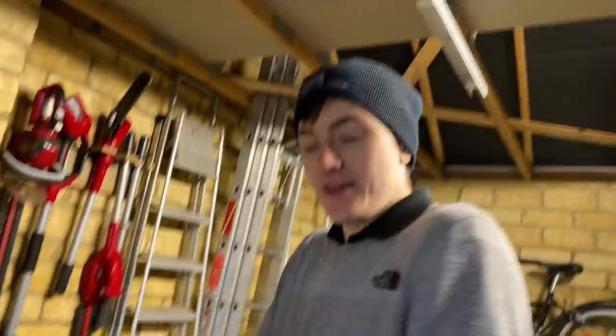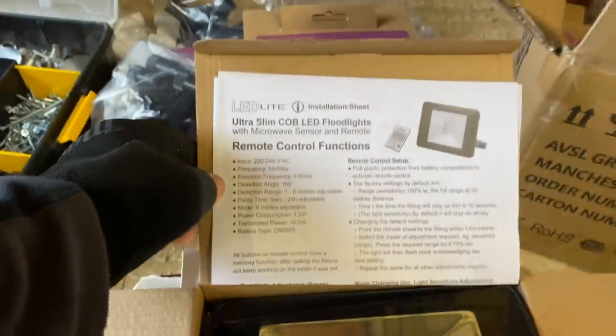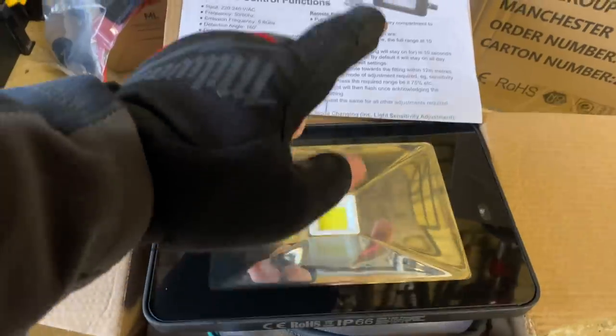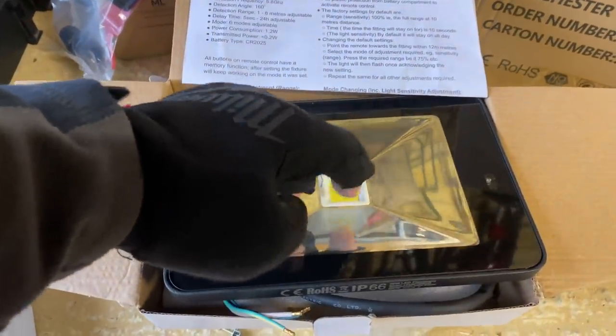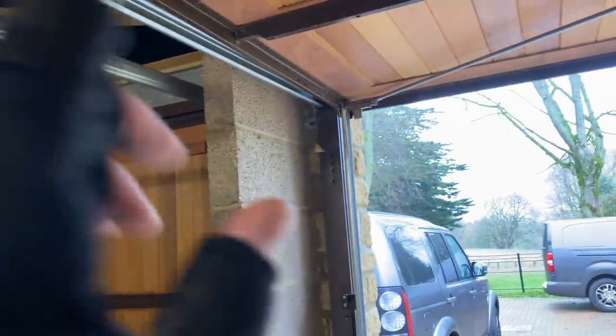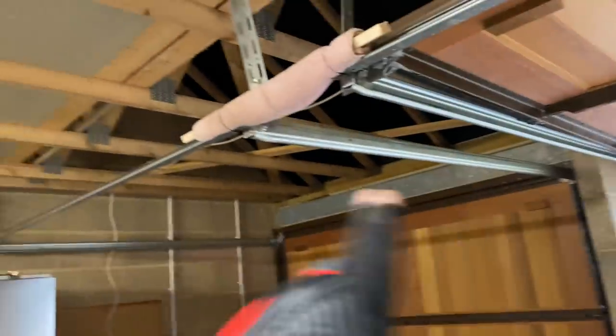Just been invited to quote for another job - James knows what my reply's going to be! We picked up this floodlight which has a remote control - pretty cool. It's a microwave sensor rather than a PIR, going above the garage outside. Got my switch drop ready, sockets ready to wire. James is going to put the outside light up. I need to find some white stuffing glands - the cable comes to a horrible junction box so we're going to pull it back and wire along to the first light, then wire back across.